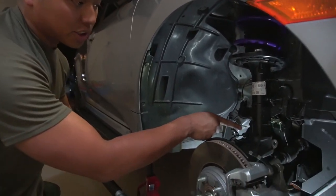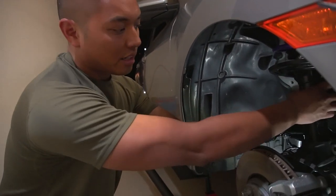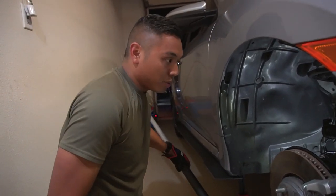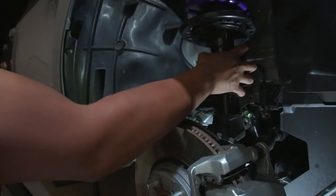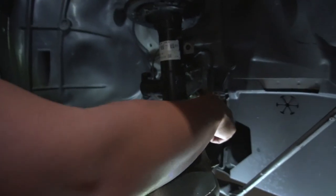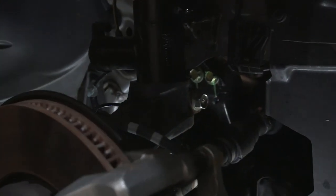Now, I'm gonna record this. You're gonna see it's working its way up the strut. Now, once it gets near the end, you're just gonna rotate it left and right until you feel it just slip right in. There's a little notch. Now you'll notice it doesn't turn anymore. You can't just freely move it. So it found its little notch, and that is vital because when you reassemble it, the nut that goes right here to grip the strut, you'll strip it. Guaranteed strip it. We'll see that it'll feed in like butter from just hand tightening. You will literally reach the very end of it, and then you just torque it down.